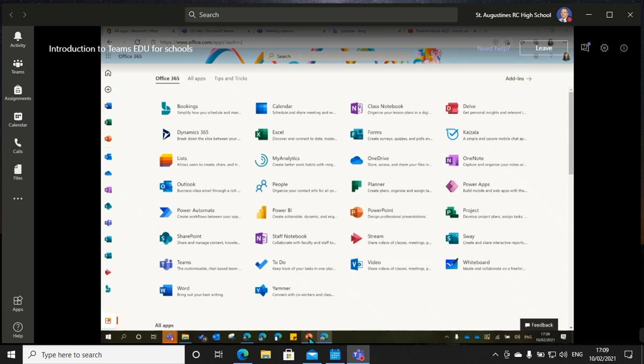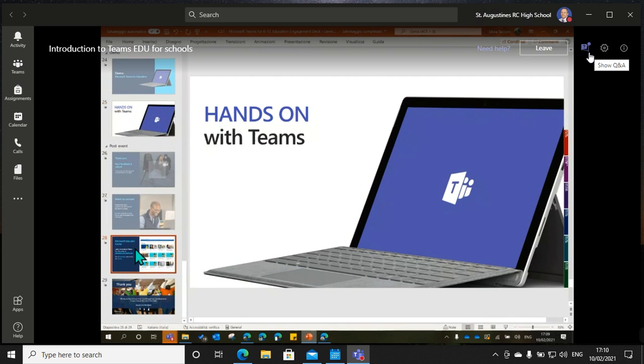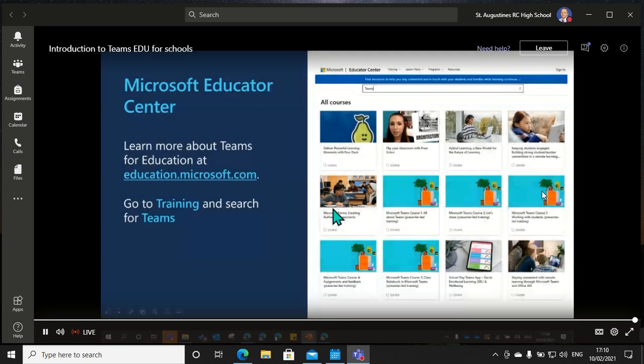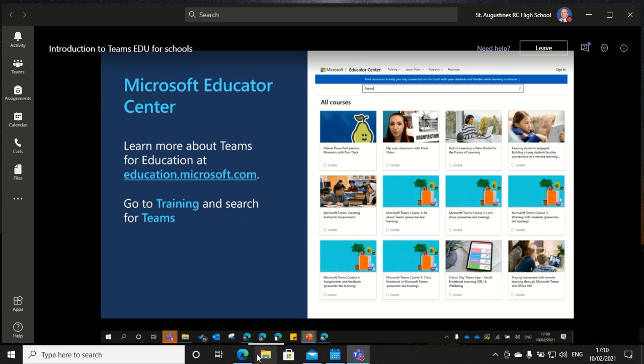Perfect. So in the meanwhile, Ali, I'm just going to share a few pieces of information here. One of these is the Microsoft Educator Center. Please visit the Microsoft Educator Center at education.microsoft.com. There are so many courses about how you can use Teams, but not just Teams.